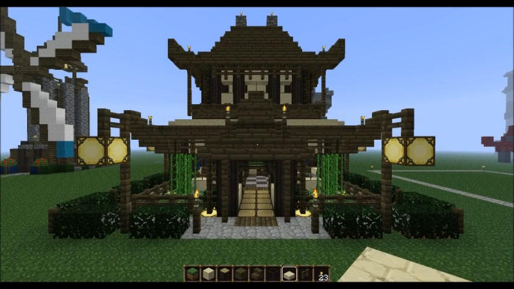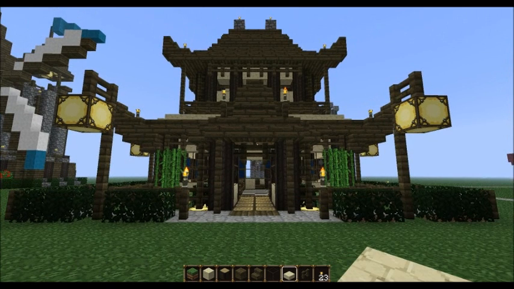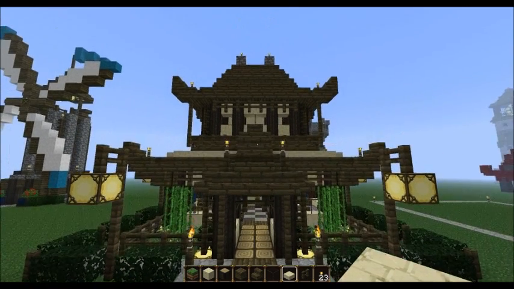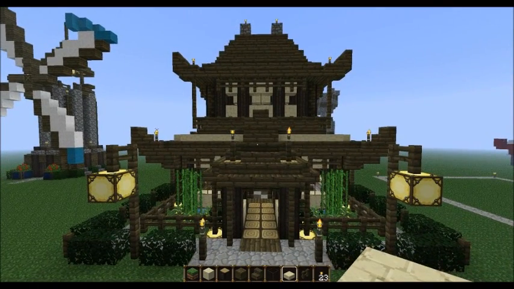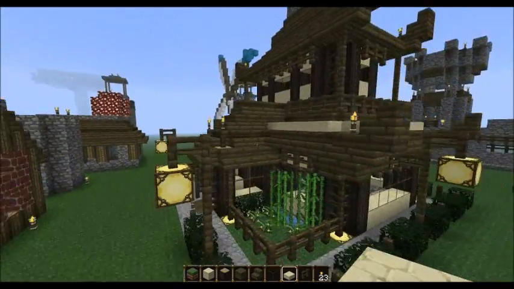Welcome to another Minecraft tutorial. This time, we will be building a sushi restaurant. I went out to sushi for lunch one day and it kind of inspired me to build a little sushi restaurant. I call this my sushi restaurant slash mini dojo. This is basically how it looks.